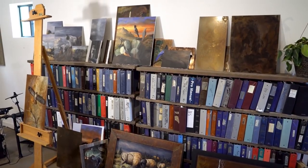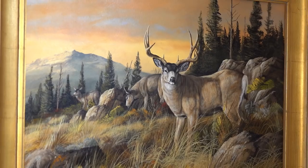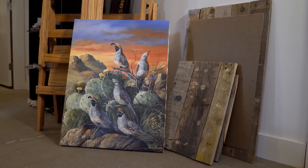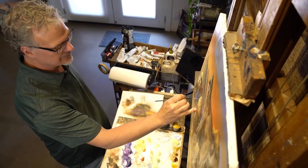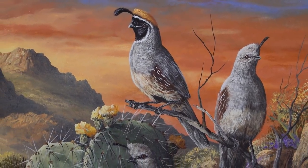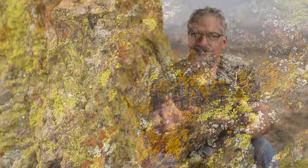Looking around the studio, I've got paintings in different stages of progress — a pheasant from South Dakota, hummingbirds from New Mexico, and wolves from British Columbia. This is something I was born into; I come from a family of artists. I always enjoy doing a quail painting. I grew up in Prescott with a history of hunting, chasing, and studying quail — they're beautiful birds with great color. A quail is a lot of fun to paint because of the way they hold their tails and their topknot. The biggest compliment is somebody who looks at a piece and feels like they're there, feeling like they're a part of that painting.